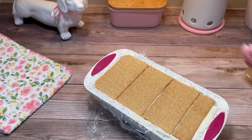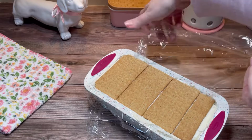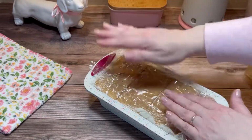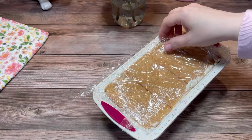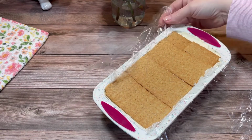Once it was assembled, I wrapped it in plastic and put it in the refrigerator overnight. Here it is the next day. I removed the plastic wrap, then I inverted it onto a tray.